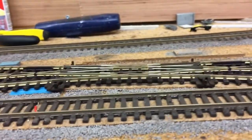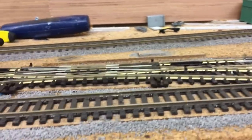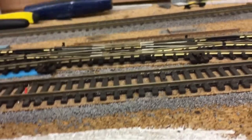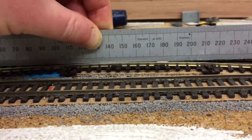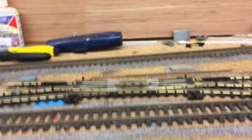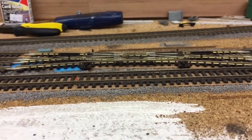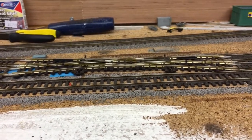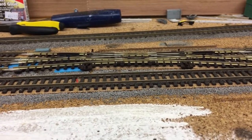Something I have spotted on this switch is that it's not sitting completely flat. It seems to be bowing a bit in the middle. So there's something not right with my track laying. So I think I'm going to have to just quickly take the track up again and try and get it laying flat, bed it and then refit it.